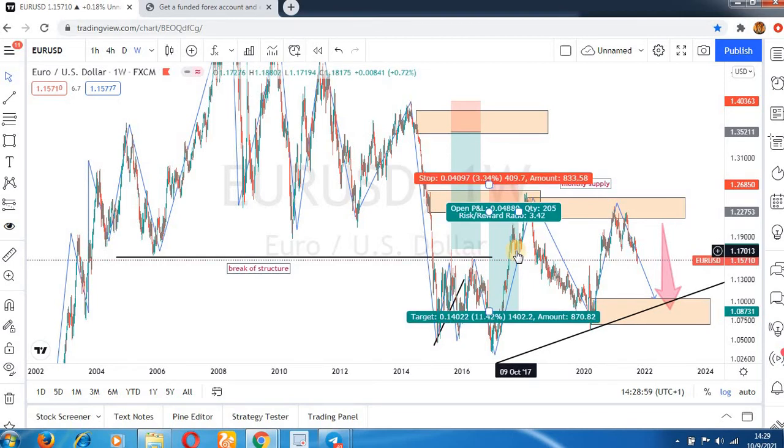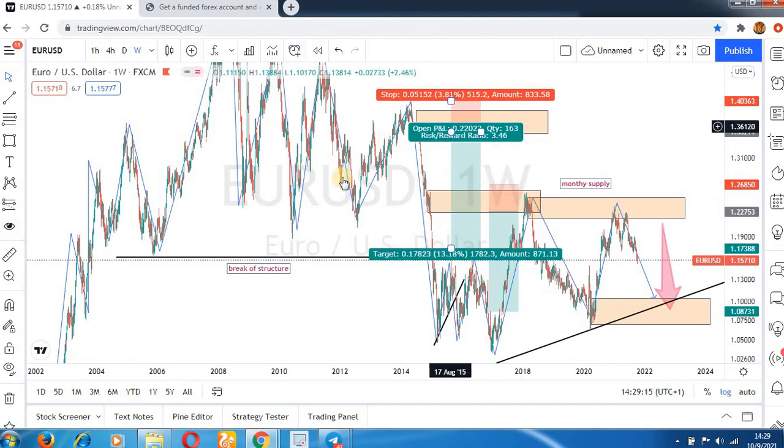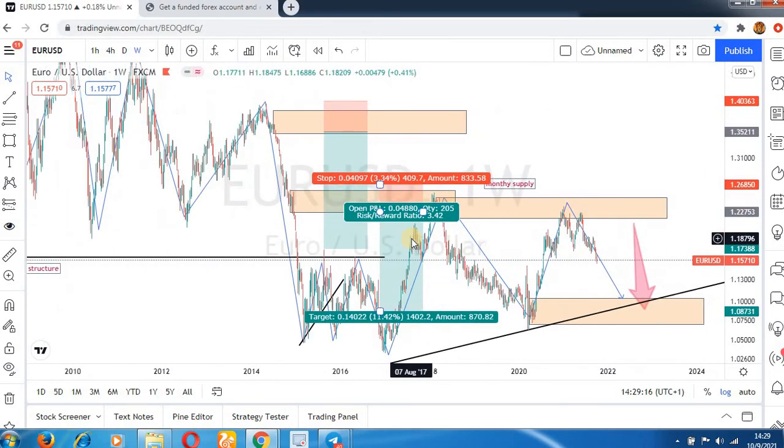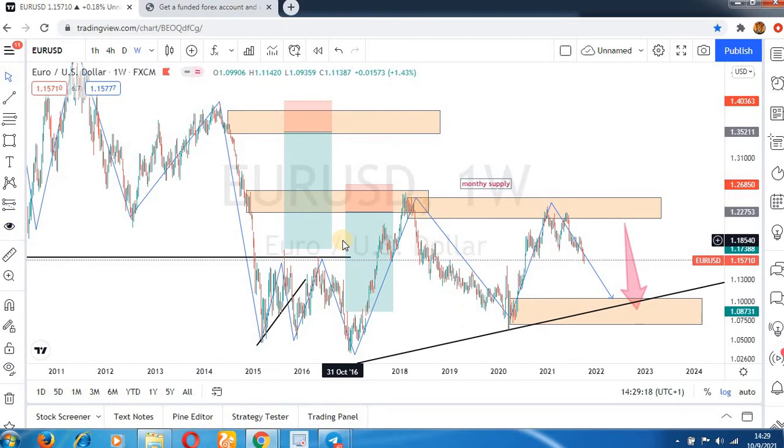There's something called order block 2.0. I call it order block 2.0, where it gives you the first entry. Then as it's going down, it gives a second point of entry. If you wish, you can take it. So I don't know if I'm making sense, sir.